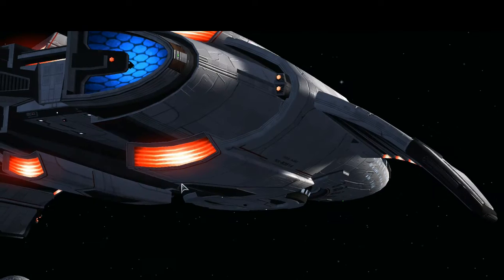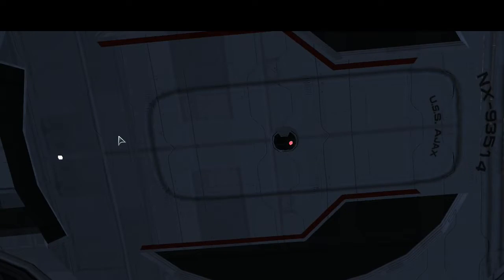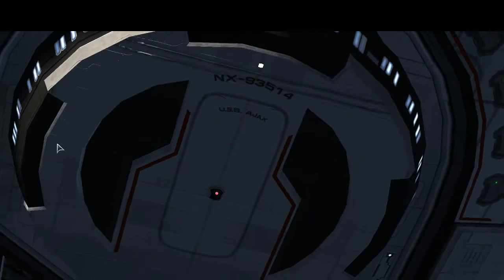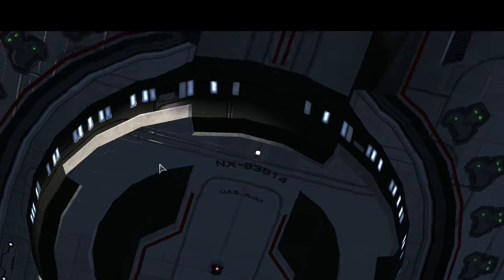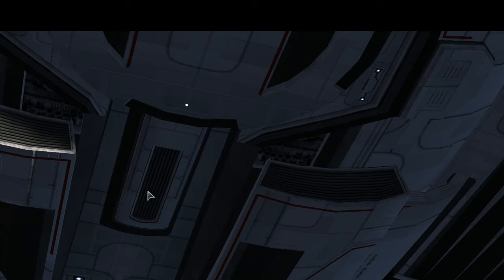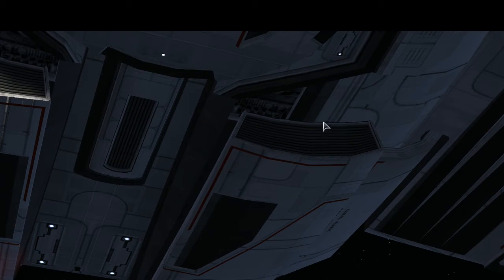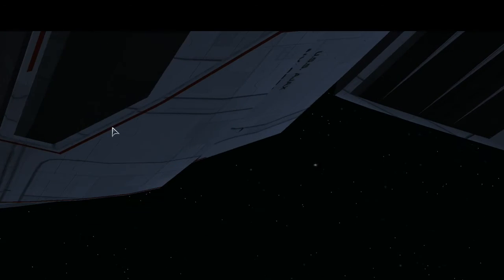Let's take a look underneath the ship here. Under the ship here, you have an observation deck or something like that. That looks like a turret or a cannon type deal. Again, probably exhaust or vents there on the impulse engines here.